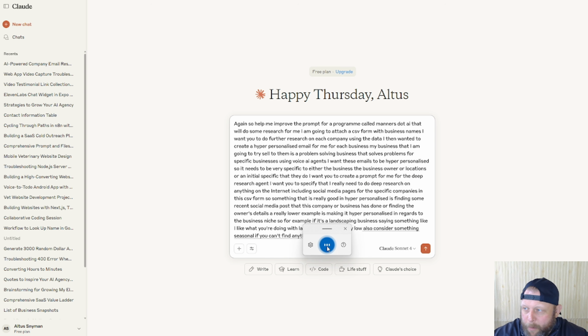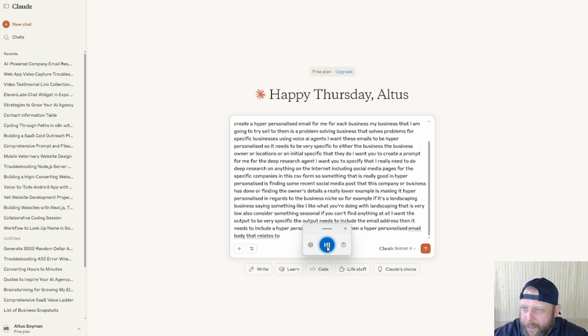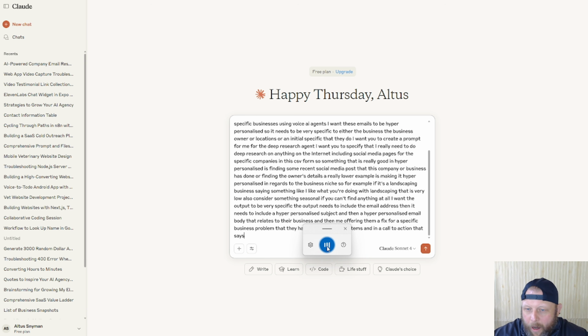I want the output to be very specific. The output needs to include the email address, then a hyper-personalized subject, and then a hyper-personalized email body that relates to their business, with me offering them a fix for a specific business problem that they have using voice AI systems, and then a call to action that says, can we book a 2-minute call?